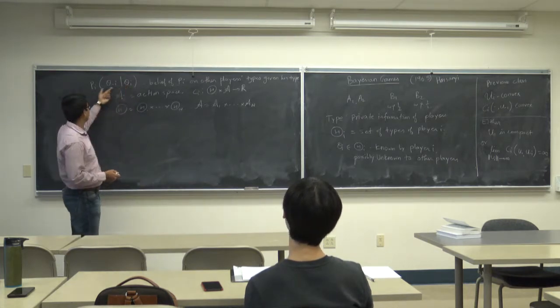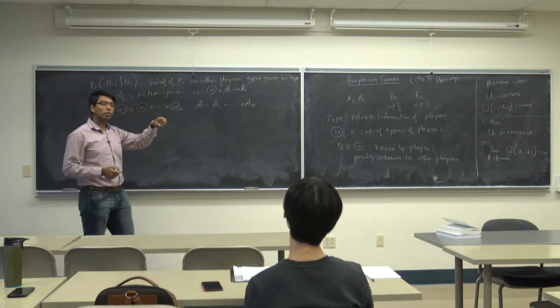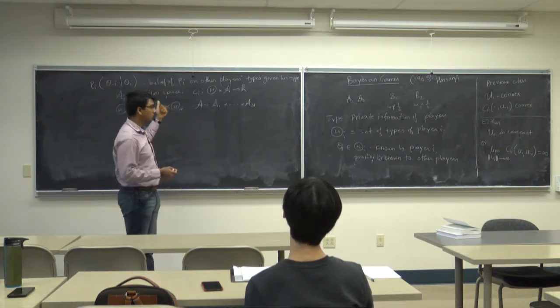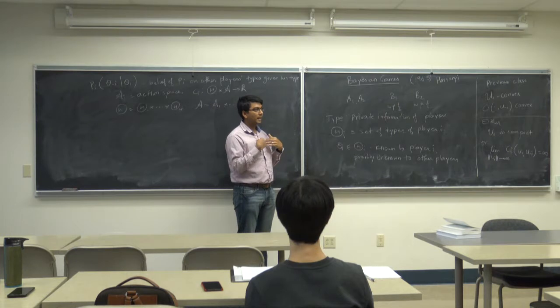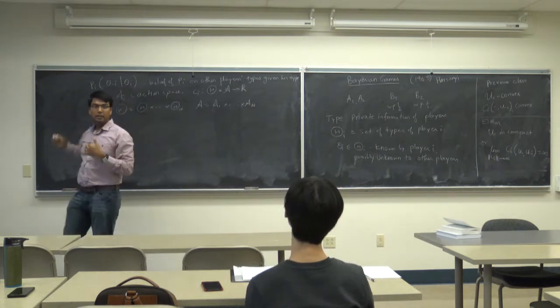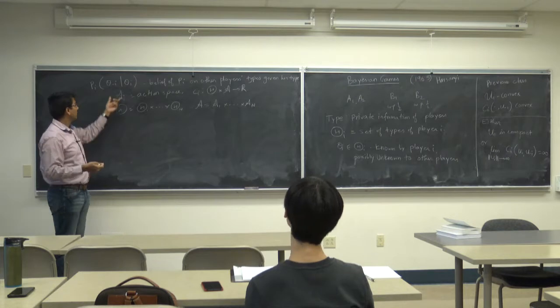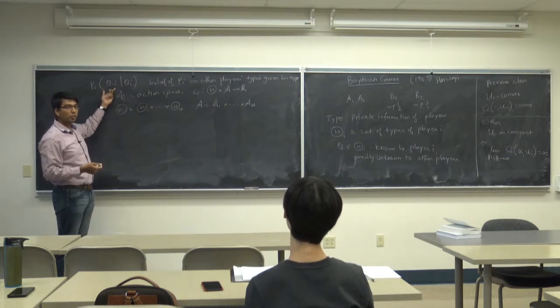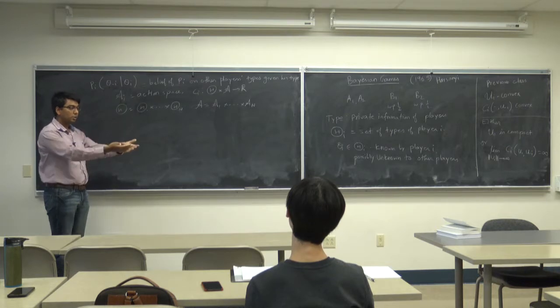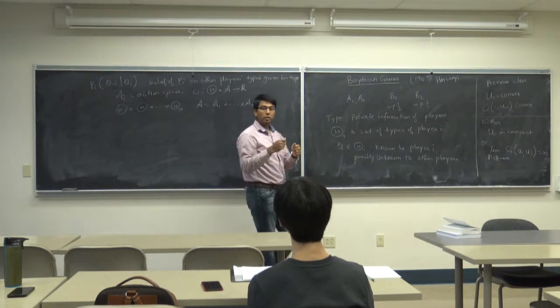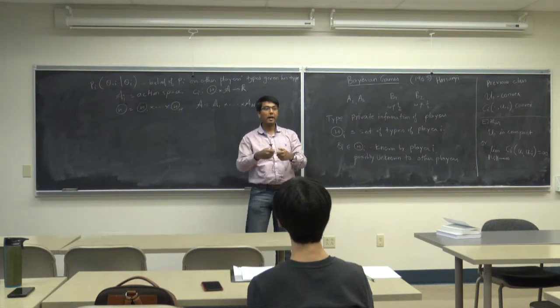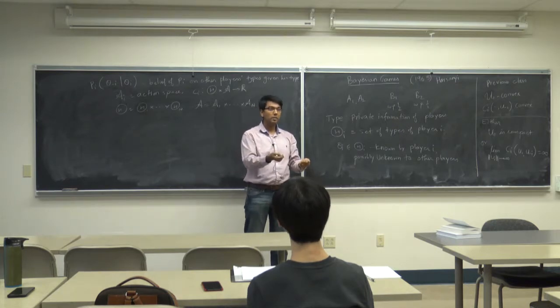Based on my type, I have this belief, but other players also have some beliefs on what my type is, assuming two players. So the other player has some belief over my type, but this information is not encoded in my belief. My belief is only on the distribution of the other person's type, but the other person's belief is not included as part of my belief. So I don't know how that other person is going to behave. Because in order for me to predict how the other person is going to behave, I also should know what he believes, right?